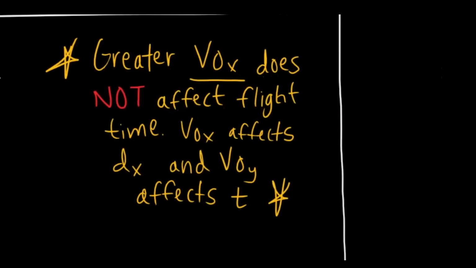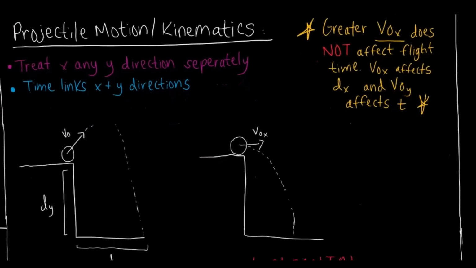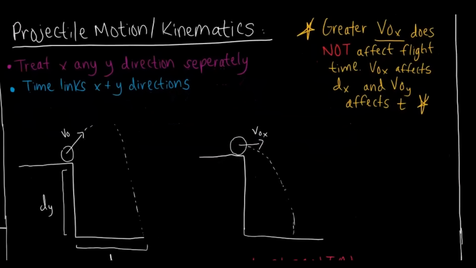It only affects the displacement in the x direction. And the thing that affects flight time is the velocity in the y direction. And so when you get comparison questions about how long it would take and things like that, or drawing graphs, that's something you want to take note of.